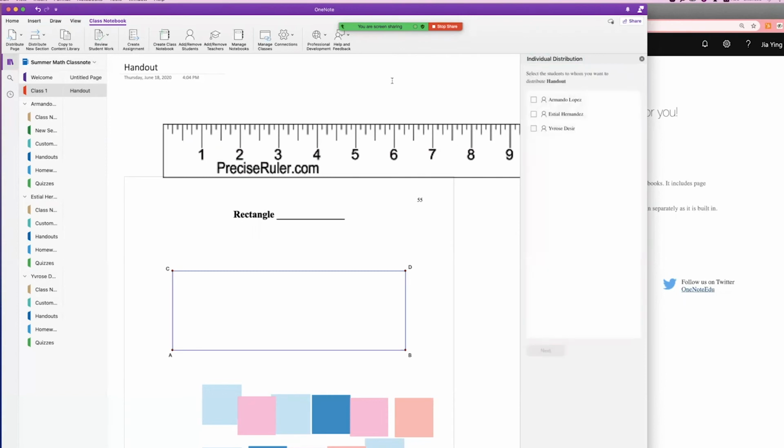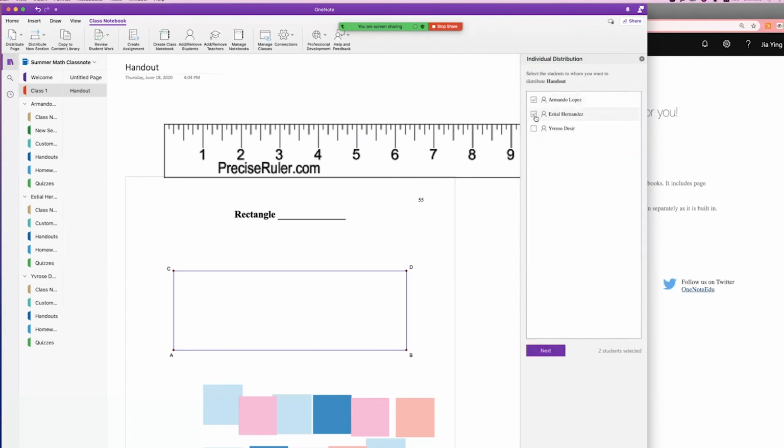Check off the names of students and then click Next, and choose the destination of your handout. Since this is more of a class activity, I will put it in the ClassNote section and then click Distribute.